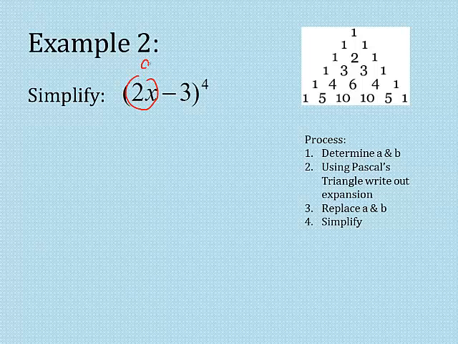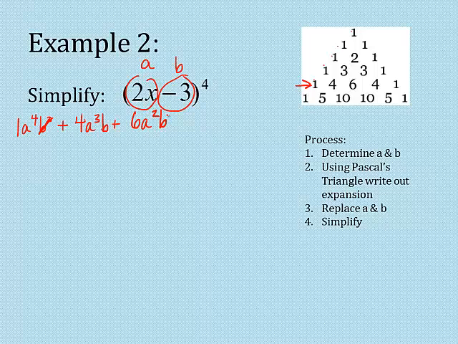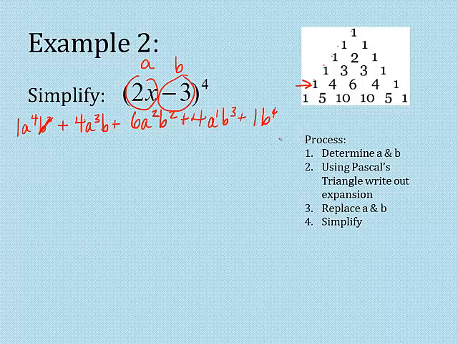So here's A. Identify A and B. Here's B. Now, we're going to expand the problem with the proper level. So count your levels. Zero, one, two, three, four. This is the level of coefficients I need. So I'm going to write it out just with A's and B's first. One, A to the fourth, B to the zero, which is nothing, plus four, A to the third, B to the first, plus six, A squared, B squared, plus four again, A to the first, B to the third, plus one, B to the fourth. Now I have those expanded out.